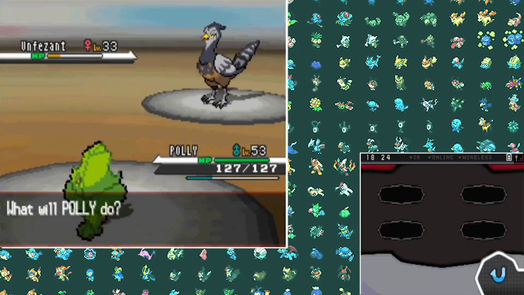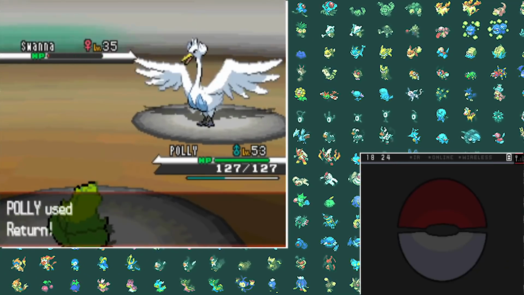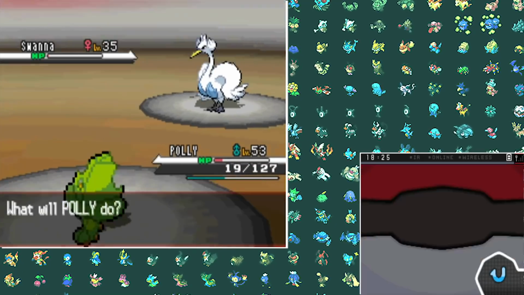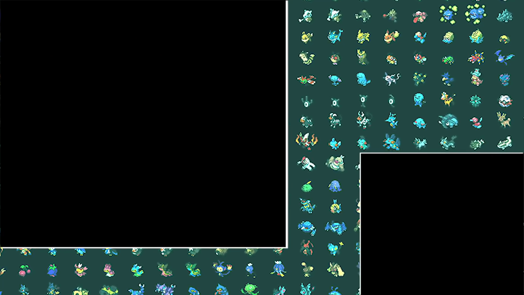Then Swanna came in and could have probably taken me out with an Aerial Ace since the defense lowering was still up, but he went for an Air Slash, so I survived and could take him down with 2 more Returns, winning ourselves our 6th gym badge.